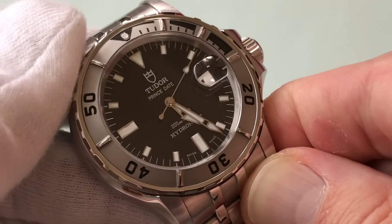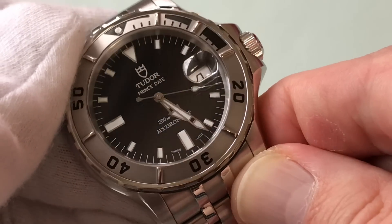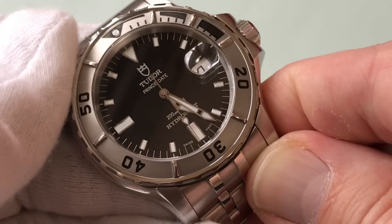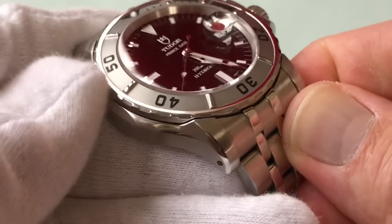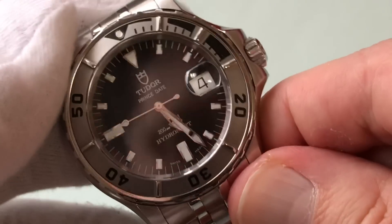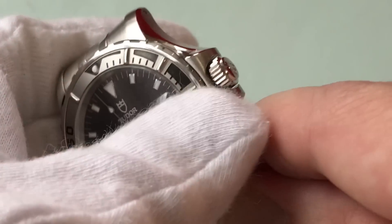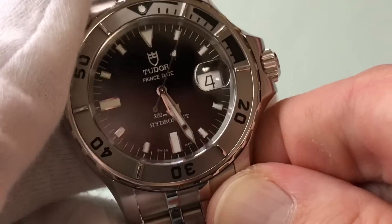This is a reinvention of the dive watch — going from the Sub to this, they redesigned everything from the ground up. I mean there's really nothing that is the same about this and the Sub: from the bracelet, to the way the bezel is recessed into the case, to the case itself, to the crown guard, to the bezel layout, to the hands — everything is different. It's like they said, let's make a 40-millimeter dive watch with a rotating bezel and all the functional pieces like a crown guard, but let's just change everything. Make sure nothing is the same.